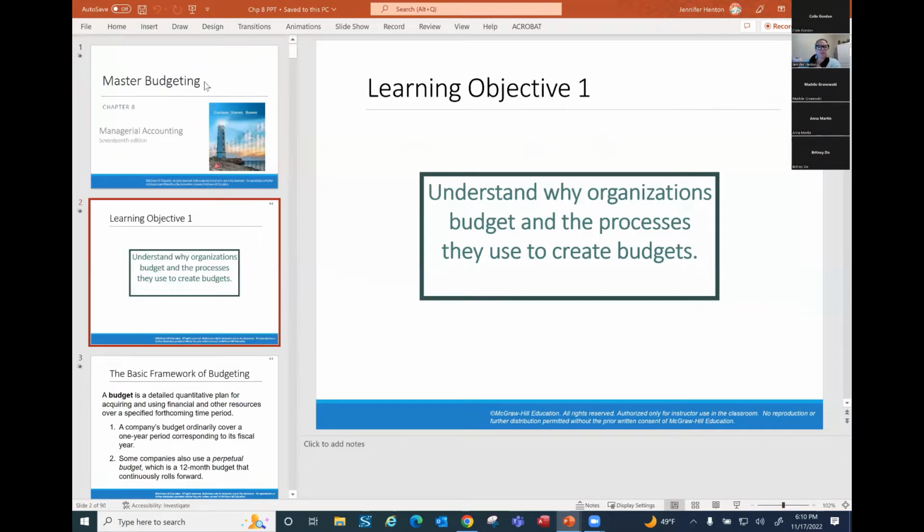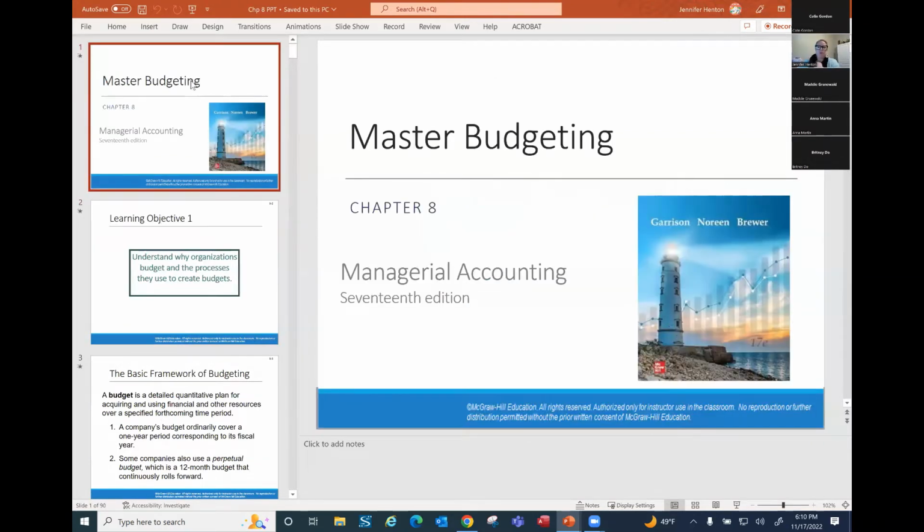So this chapter is on budgeting, and we're going to walk through the budget process for a manufacturing company that's producing a product, because this course focuses on that. But I just want to mention that most companies will do a budget, and so we actually are just kind of finalizing our budgeting process right now for next year. So we don't have a manufacturing company, we have real estate.